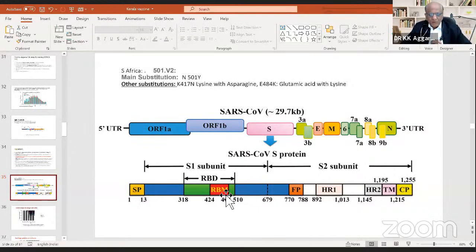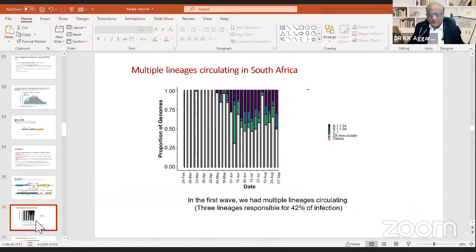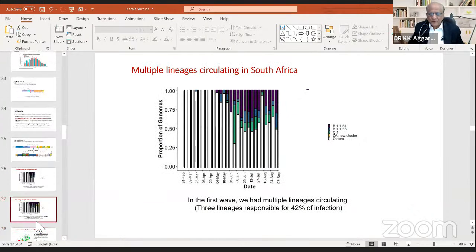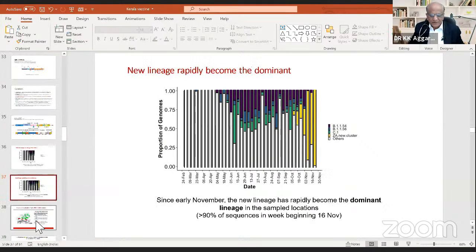Therefore, if they acquire an RBM mutation, that means 484 from South Africa, or 440 from India, or 477 from Australia, it becomes a further deadly virus. This is the slide given to me by them, which shows that the majority of the cases in South Africa are new strains. And now we come back to what happens in South Africa with the 3 mutations.